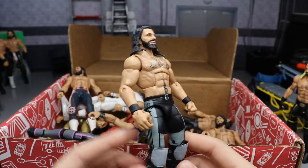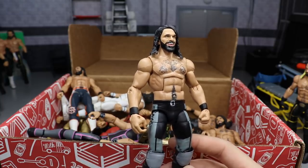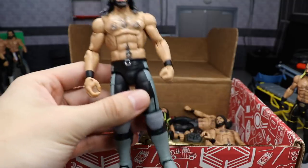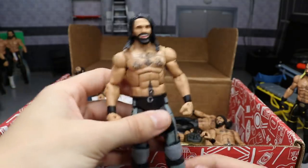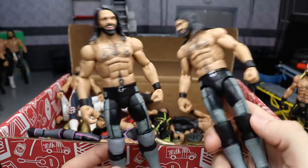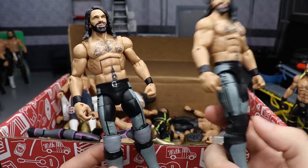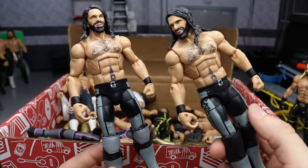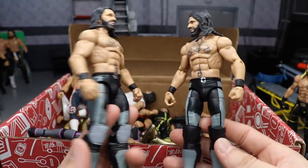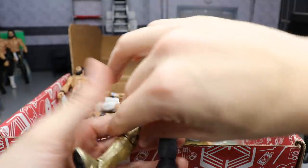Next is a fix-up on the Shield Epic Moments three-pack Seth. I hate this head scan — it's the lighter gray and kind of looks like what he wore at Extreme Rules 2016 when he returned from injury and attacked Roman Reigns. I painted over the gray and it looks better in real life than on camera. The official version came with black knee pads instead of gray, which he never wore. I went ahead and added the color to the face to make it more accurate — so there's two Epic Moments Shield three-pack Seth Rollins elites.